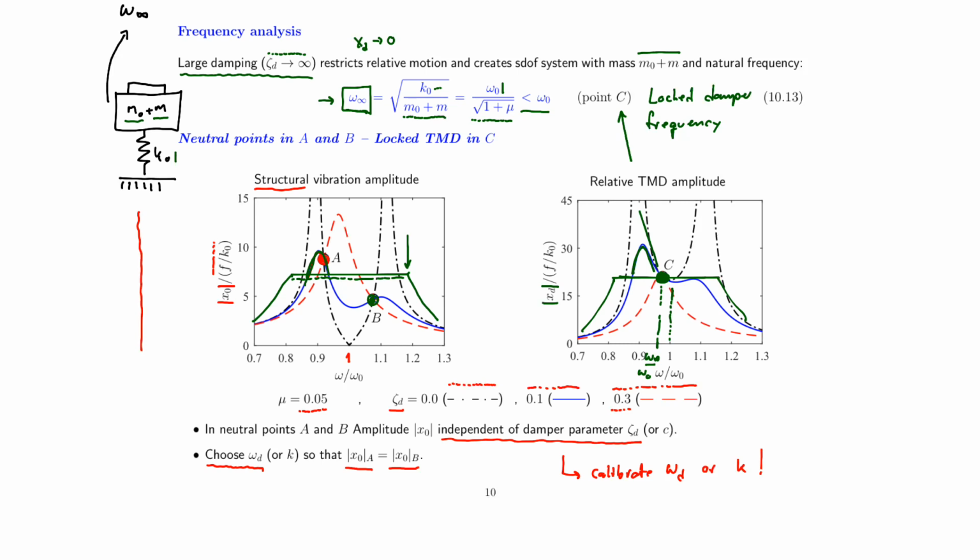And we already have an indication for XD. It's simply cranking up the TMD mass. So it's quite easy to get the condition satisfied for XD. The problem is that in the limit we get omega 0, then we simply attach the TMD to the structure because our viscous dashpot becomes too rigid. And at omega infinity, we will get, in many cases, very substantial overshoot in our X0. And remember that this is our main concern, and to the right, we only have a secondary condition. It would be nice to also get this reduction in XD.